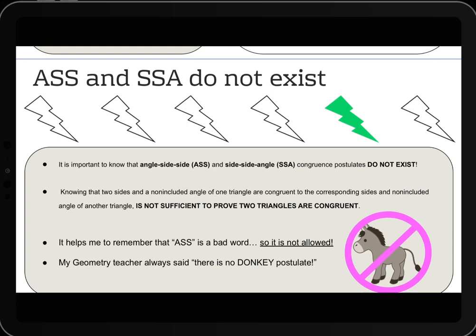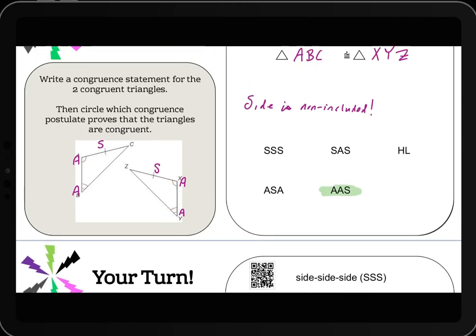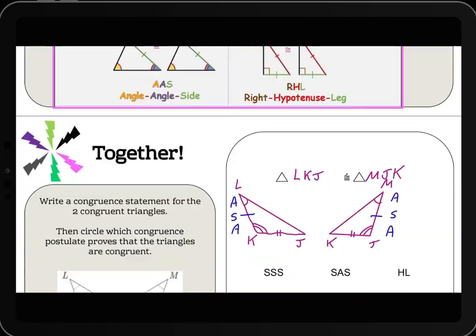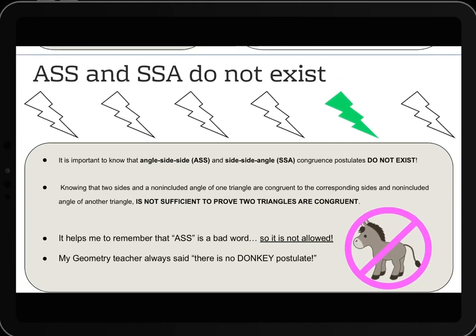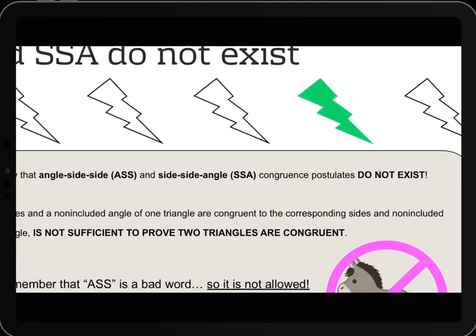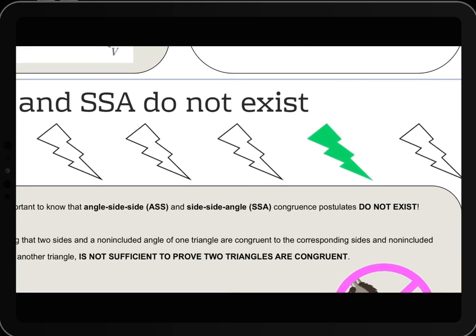Now, if I'm being completely honest, that's not entirely true, and I'm going to show you why. If I go back to an example that used hypotenuse leg, and I don't know if I had one here or not, but we can come up with one. If I have to make one myself, I will. So let me draw hypotenuse leg here for a second. We have a specific name for hypotenuse leg. This is true. But we call it hypotenuse leg because it more readily allows students to recognize that it is a right triangle pair that you have to have.